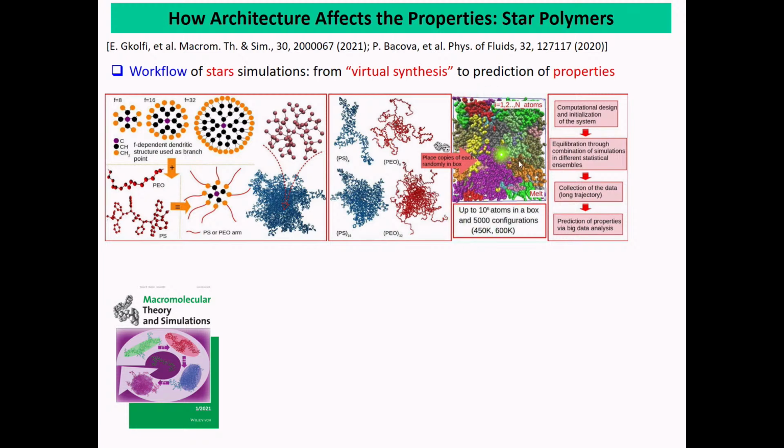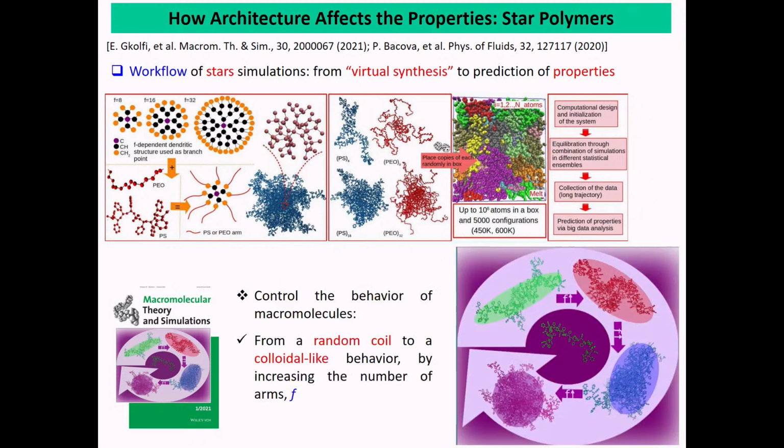As you see here, we have up to 1 million atoms within the simulation domain. And from that, following the workflow, someone can calculate specific properties of them. And a very interesting observation is, for example, how the behavior of this material is changing from a random coil, which is initially, to a colloidal-like behavior by increasing the number of atoms. This is very important from the materials point of view because colloidal systems are assumed completely different than the polymers. And what we saw here is this family of star polymers can show this transition from the random walk behavior up to the colloidal one.